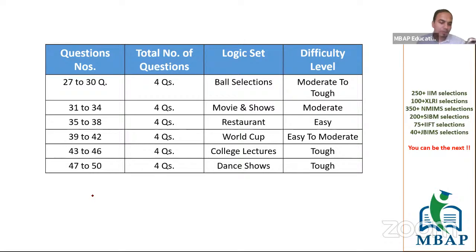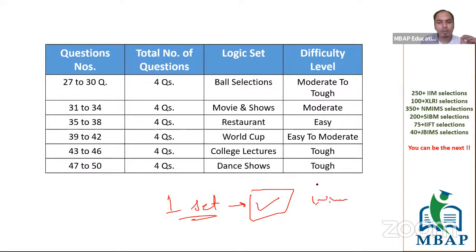Veena says, sir, it was moderate, but time constraint issues didn't allow us to do much. Anand says it was tough. It was our first mock. Being the first mock, what should be your aim? Even if someone has got one set completely right in this mock, I think that person is a winner. You should pat your back. If you have got one set completely right, that's a very, very good deal, because this was tough and this was your first mock.